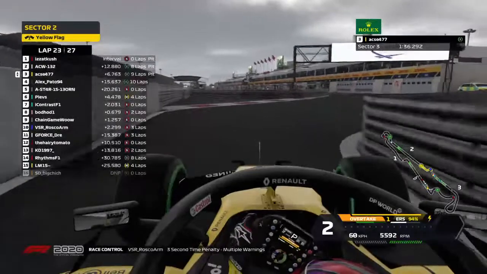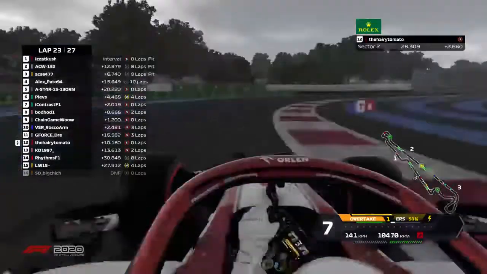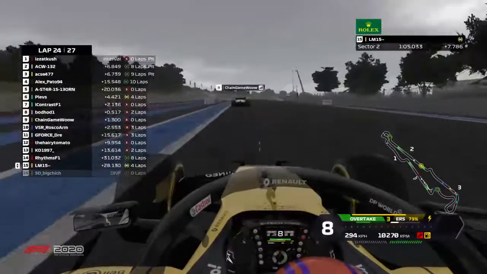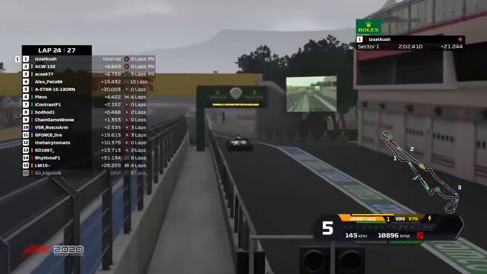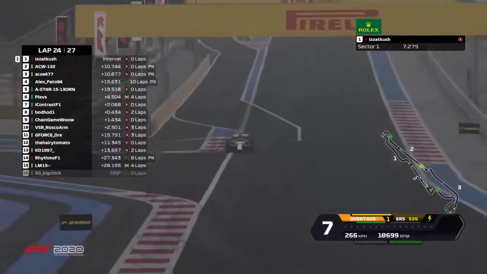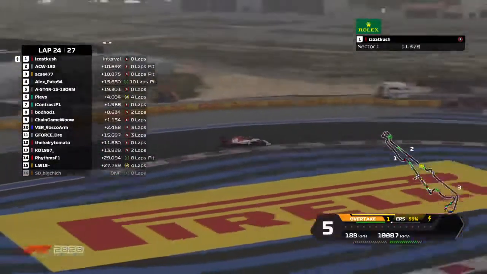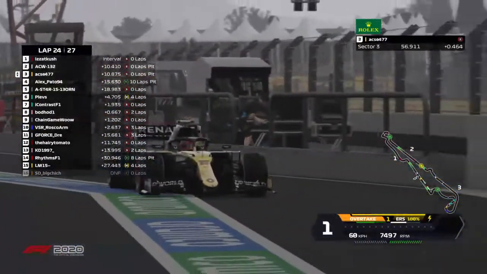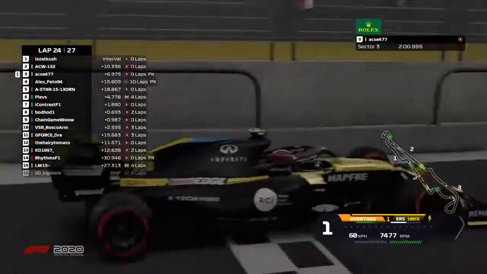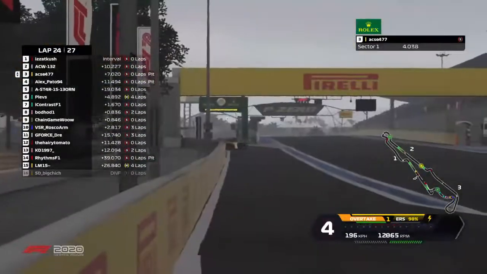Roscoe on a 3-second time penalty. What's happened here? Just a brief yellow. It must have been Lachlan just getting out of the way. But Izzat will come out in the lead in clear air on fresh soft compound tyres, and he appears to be completely unchallenged. In fact, the top three look completely unchallenged.